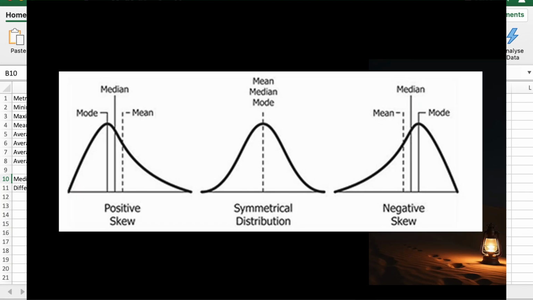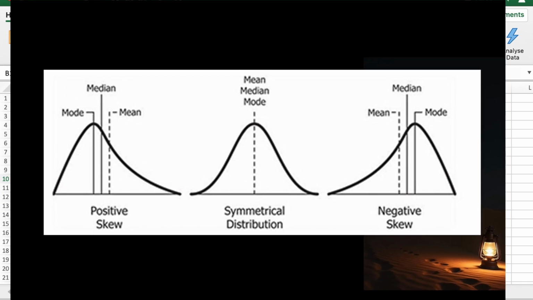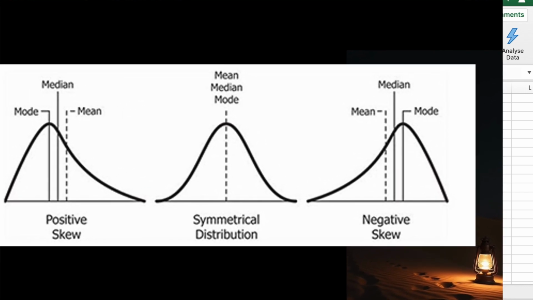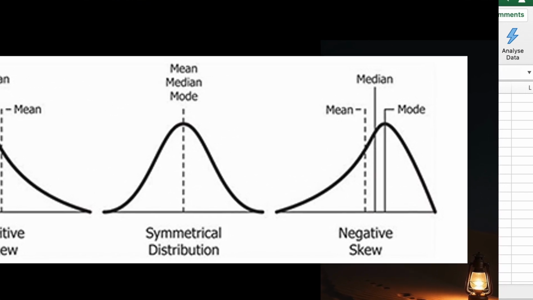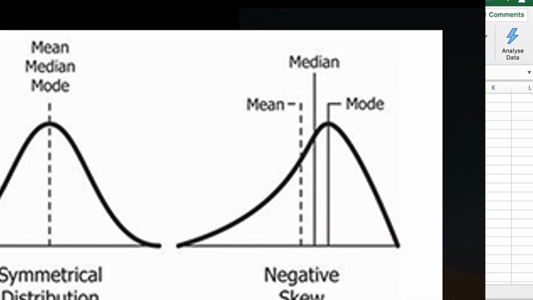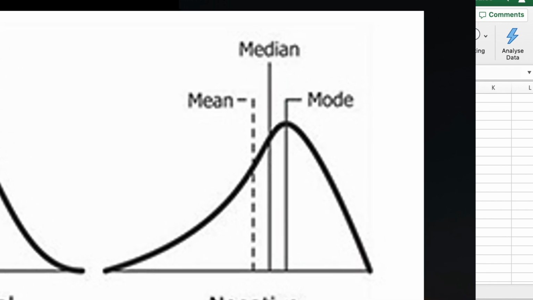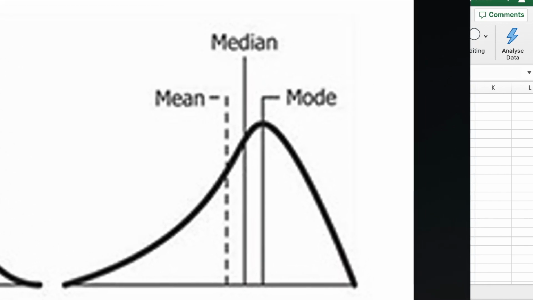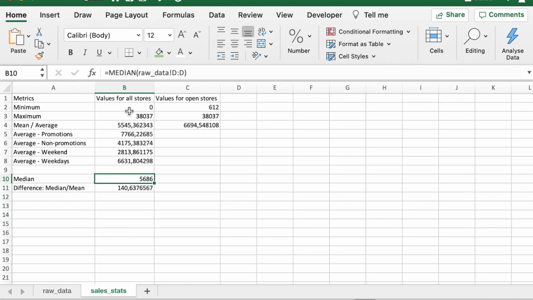This is indicating a negatively skewed data, and this is showing that some underperforming locations or challenging conditions are pulling the average below the typical performance level. This should not be a surprise because we know that a lot of stores have actually closed down and they are indicating zero sales. So let's now look at what happens if we filter out those stores and calculate the median.